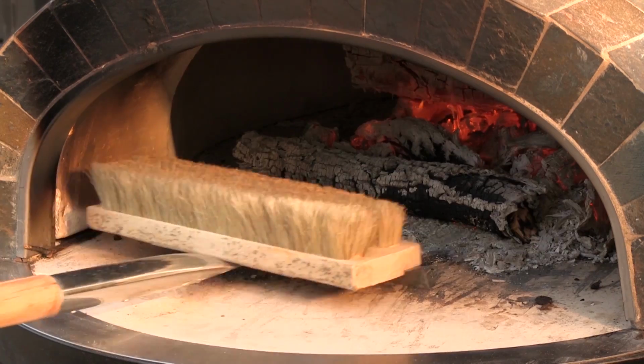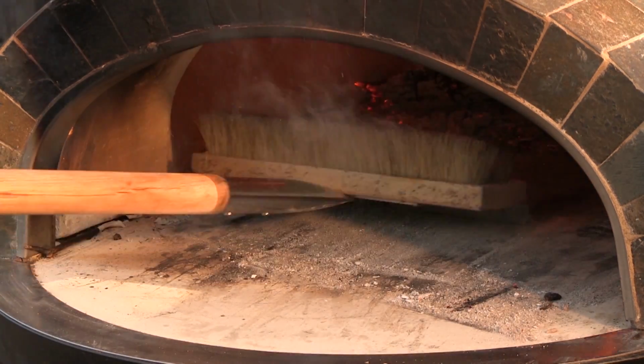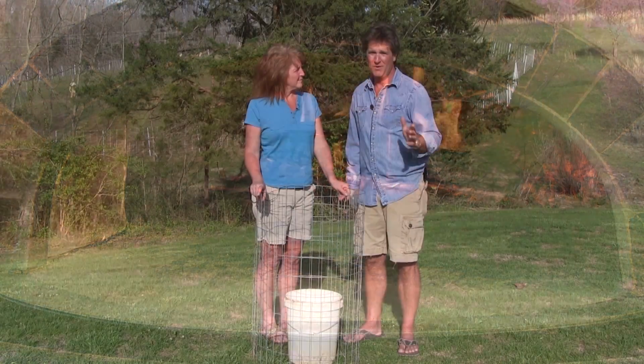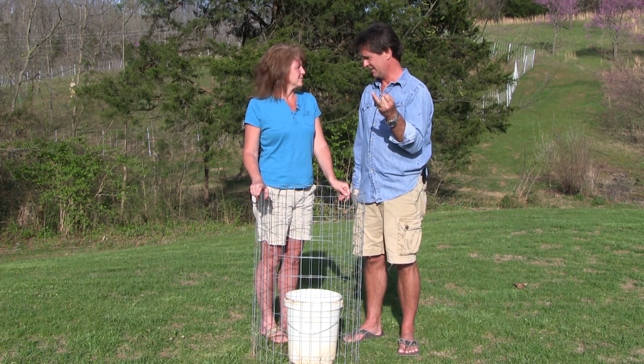All that stuff in the front, you sweep to the back. The flame remains back here, but the floor of that oven is burning up hot. And anytime you've had a wood-fired pizza, you know it's really good stuff. If you don't have a pizza oven, you've got a grill. That's right. You've got a Big Green Egg, they work perfect. You ready for pizzas? I'm starving. Let's go do it.